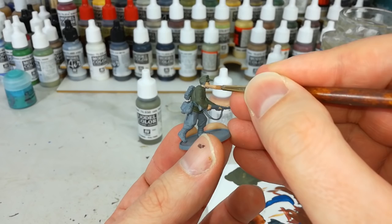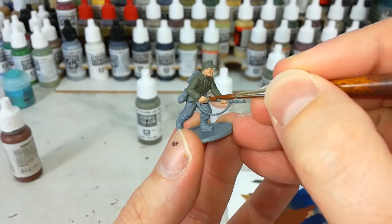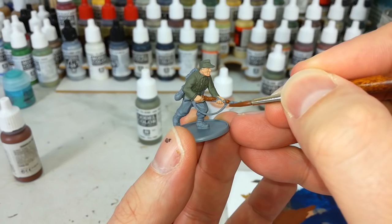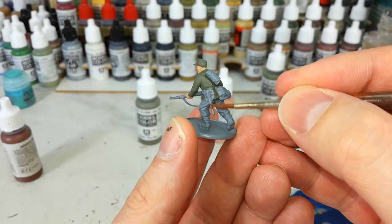Now you can use any old brown you like for this. I've got Vallejo flat brown because I like quite a deep one for this. I'm going to paint in the entire rifle, and anywhere that's going to be black later on, I'm not too worried. I'm going to paint that brown as well, because if I miss somewhere, then once we've shaded it, you're barely going to notice. Now as well, on the back of him, you're going to see he's got an entrenching tool handle that needs to be painted in too.